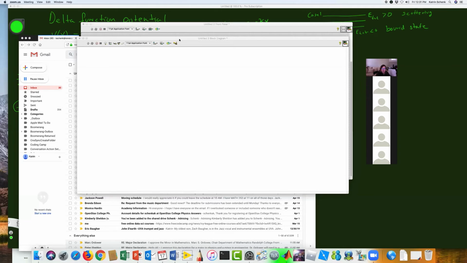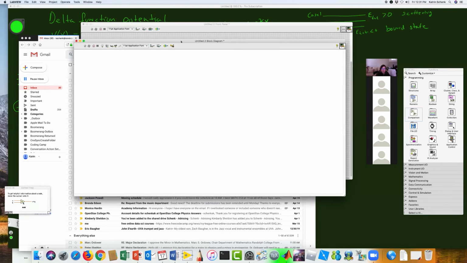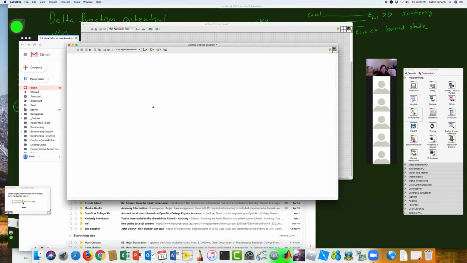Okay, so we're going to talk a little bit about how LabVIEW deals with this stuff. So remember, we had a cell. Sorry, I've got to share my screen to the right thing. Hold on a minute. I'll show the desktop. Okay, so you can see my LabVIEW, right? Hopefully it's not going to be too slow.